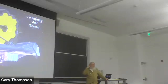And so it may be that you need longer exposures staring at the right spot. My guess is if you're going to see Population III stars, it will only be by looking through a gravitational lens. I don't think you'll ever see them if you don't do that. And there aren't that many gravitational lenses around. You've got to look for them. And I think that's the way. It may be that they will need a bigger mirror.